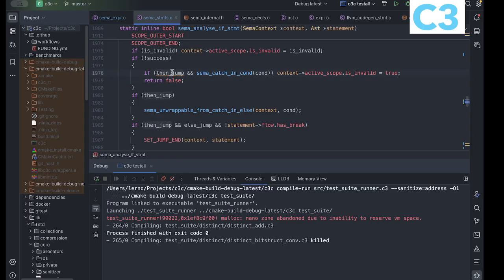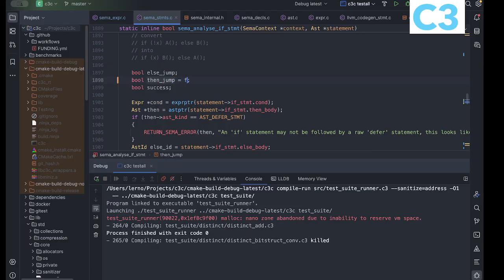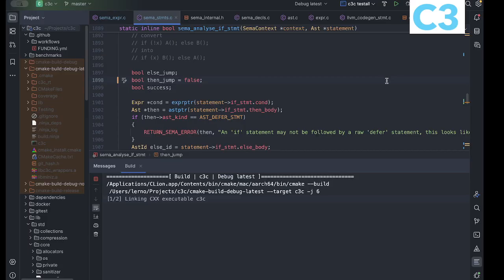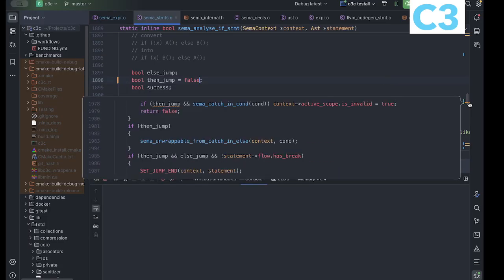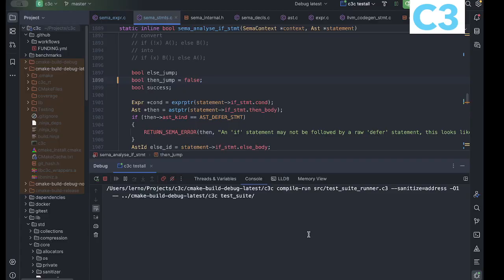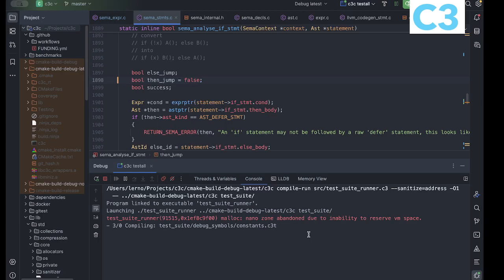Branch condition evaluates. Okay, there's a then jump, which is false. Just let's make sure that that works. This is interesting. I have no idea if this works. Yeah, it's running. A test runner actually compiles a list, so maybe this switch is done anyway on LLVM CodeGen. It wouldn't surprise me. So it's kind of interesting. So let's see if the code gen is different.